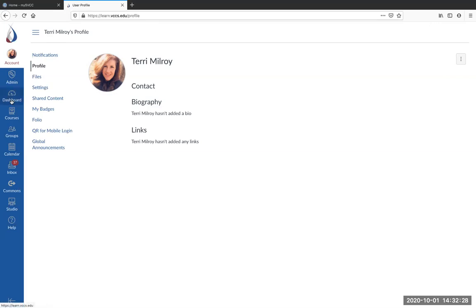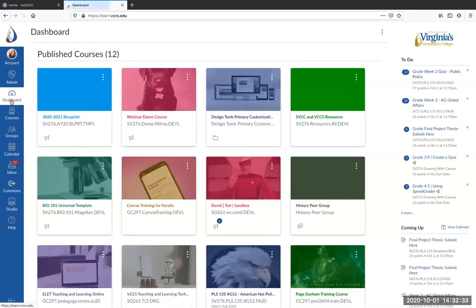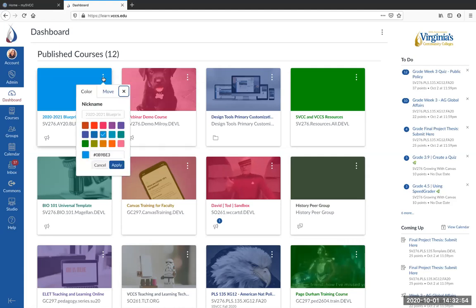Now, let's look at your dashboard. The dashboard, which is, my ribbon is blue again because I left my course. Your dashboard is where all of your courses live. When you first log into Canvas, they're all going to be here in the form of these colored tiles. Some of the tiles may be a solid color. Some of them may be a picture with a color overlay. You can change any of the colors that you don't like by clicking on the 3 dots and choosing either one of the predetermined colors, or if you know a hex color that you particularly like, you can enter the number down here and hit apply.